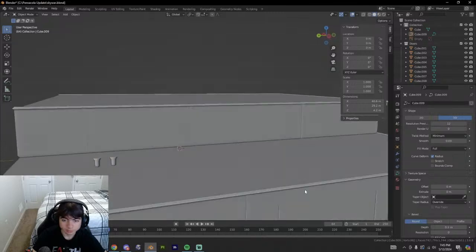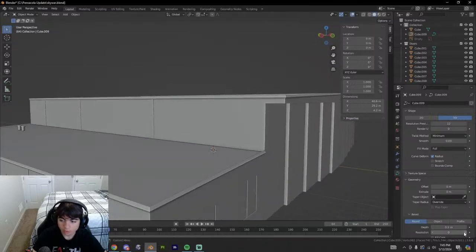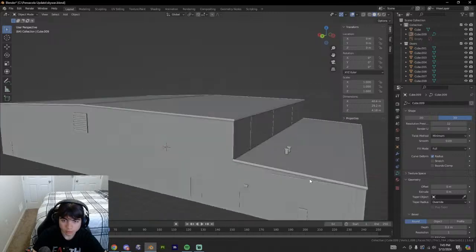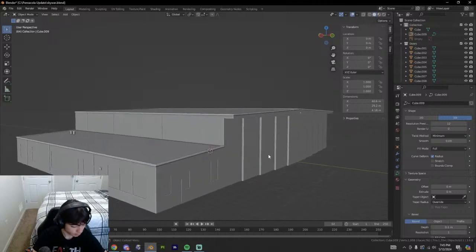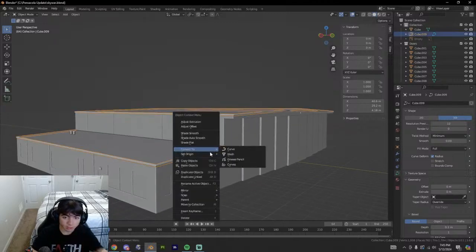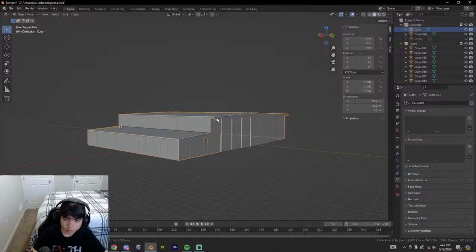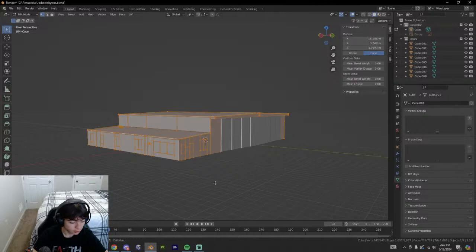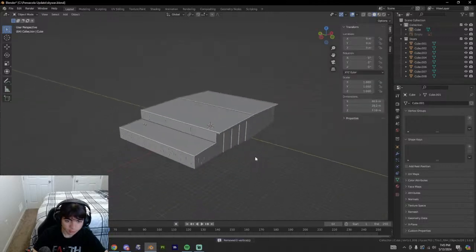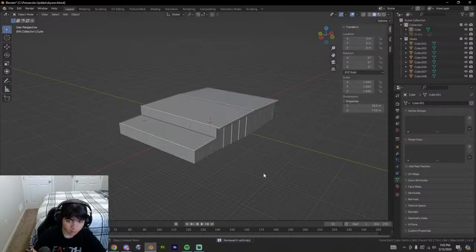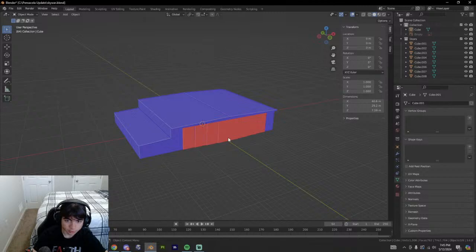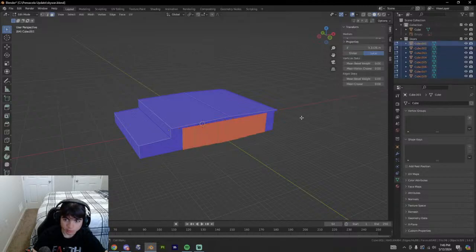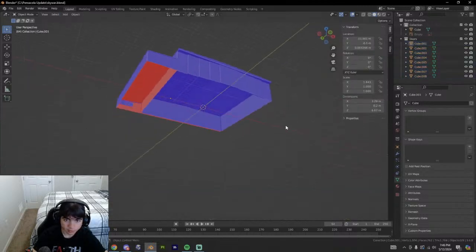Resolution 0. So resolution 1. Okay, that's good. Convert to mesh, and we're gonna join it with our other mesh. So mesh by distance, make sure that we don't have anything that we don't want there. So make sure the normals are good. Okay, no, they're not here. Do that. Okay.